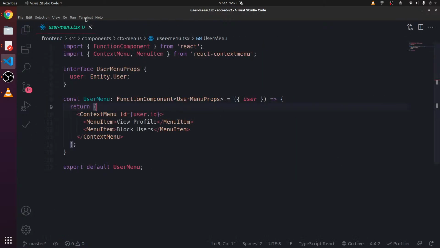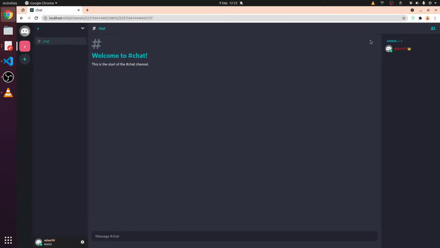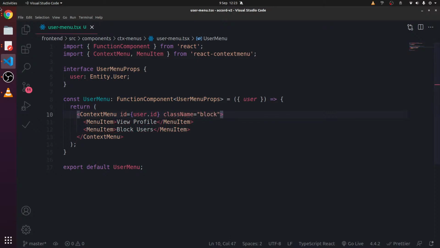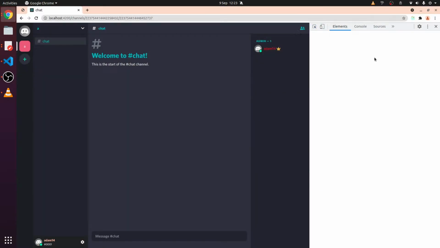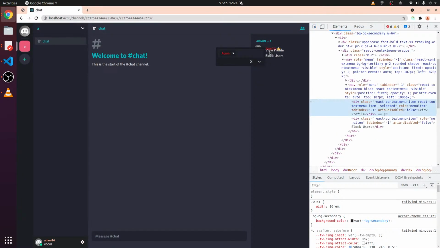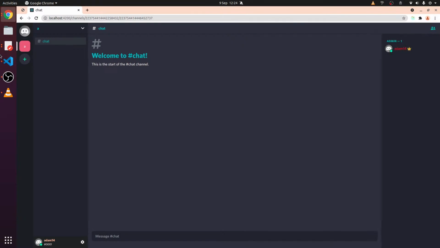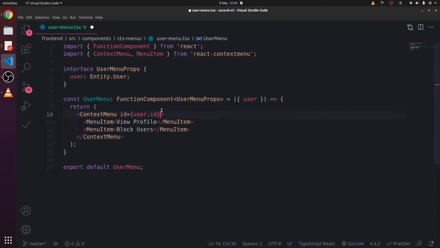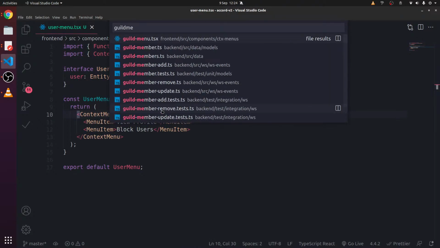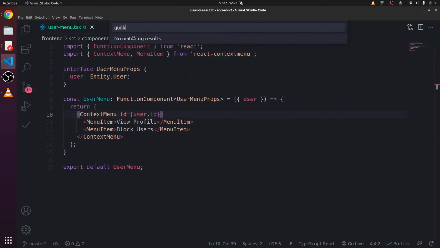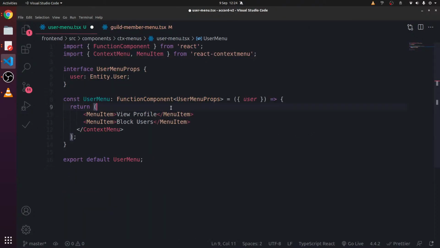Okay, so here's a menu. Where are we going? So we get this. It's a bit awkward. So class name, block. What is going on? Oh, okay, view. It kind of works. Because it's actually opening another menu, so I suppose if we go into guild member menu, I mean, we could make this, we don't need this really.